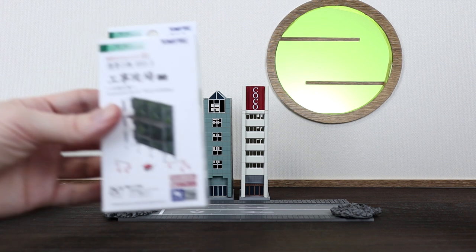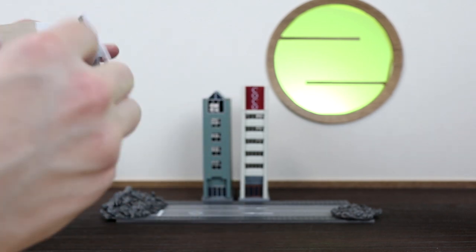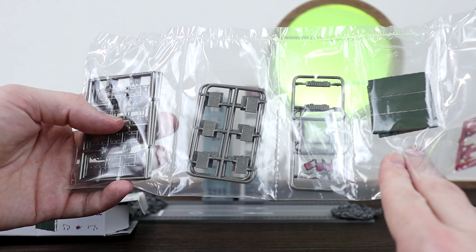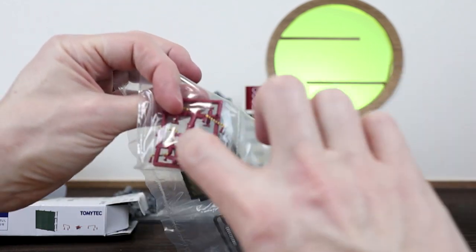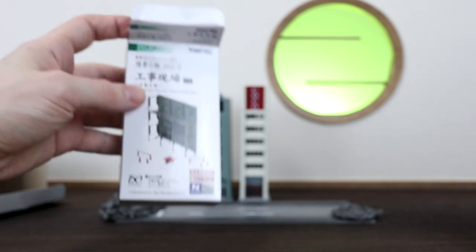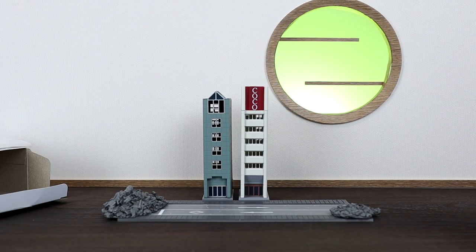Another item I have is this cool construction wall scaffolding. The Tomitec ones are a bit more build-yourself depending on the set you get. But this one has pre-painted wall framing, the scaffolding, the actual walls which are painted a nice green colour with some silver trim, plus cone barriers and signs. These are really cool - I'm looking forward to setting this up in the future. With Tomitec you've got everything from roads, train stations, office buildings, construction, 101 different types of people, animals, and trees - lots of options.